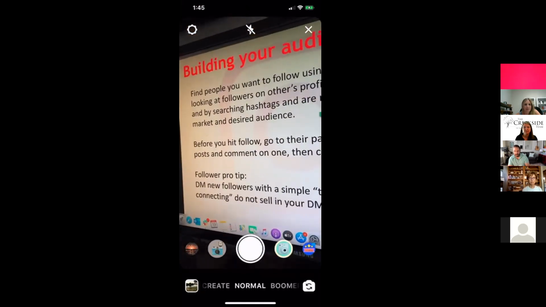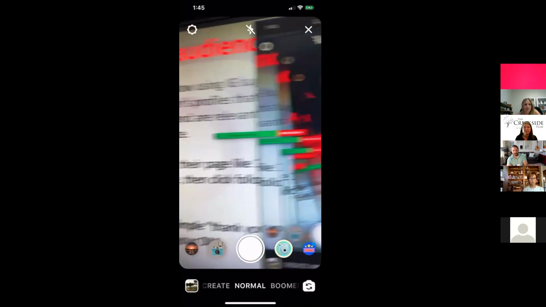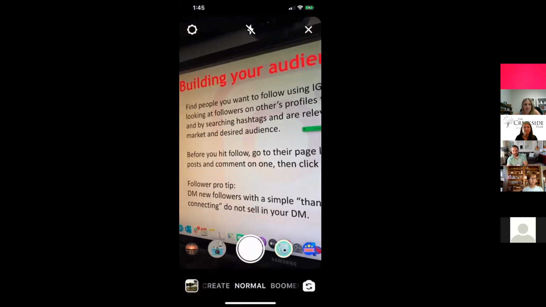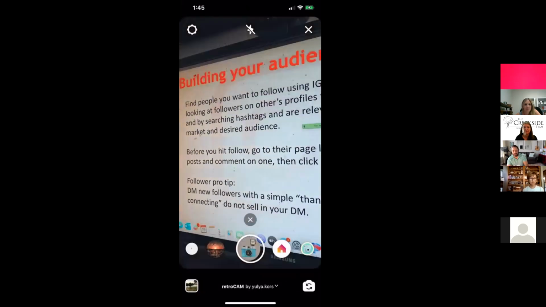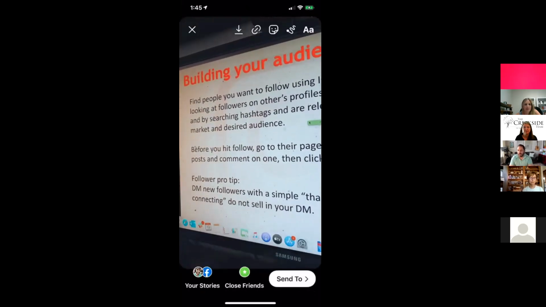So I'm going to take this, because last time I did this, I thought, okay, that looks too confusing for a story. So I'm going to take a picture of this, give it a little bit of a filter, and we're going to do this. Picture right there. All right. So I'm making this a story, okay? So here, let me bring this over now. Again, it doesn't have to be some crazy, beautiful picture. Stories are meant to be teasers. So I'm giving you a tease into kind of like what I'm doing.